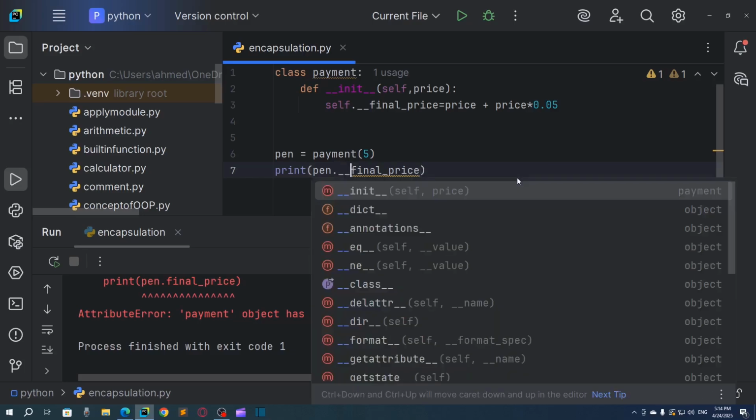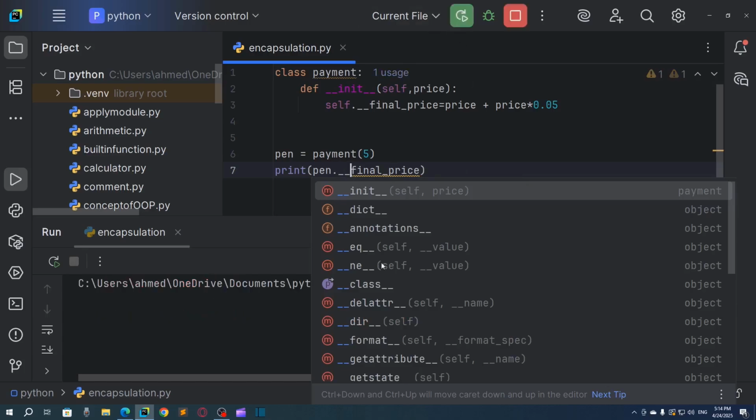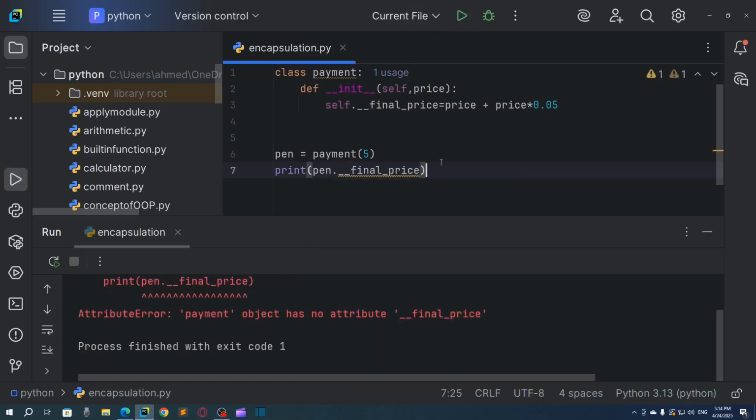And let's say I want to check like this, still I cannot actually access it. But let's say I need to access it, right? I need to know the value. So how can I actually know the value? Because now the variable is private, so I cannot get the value. So to get the value, I need a function. Let's say I don't want to access the variable from the outside, through the object, but I want to know the price.